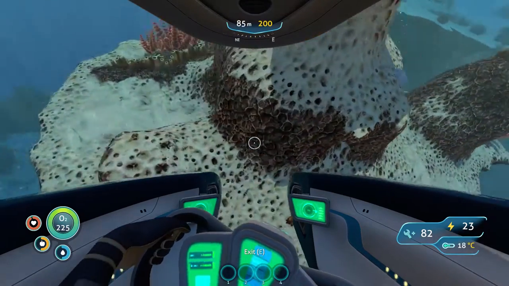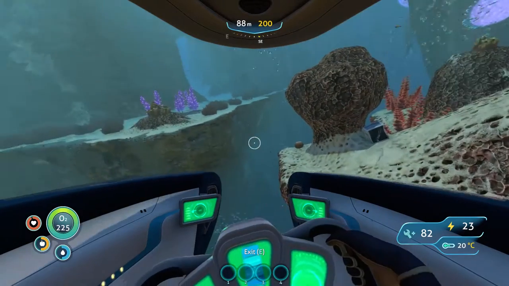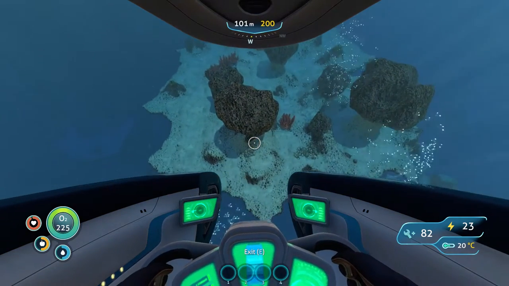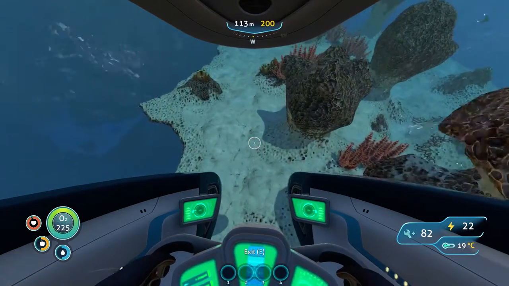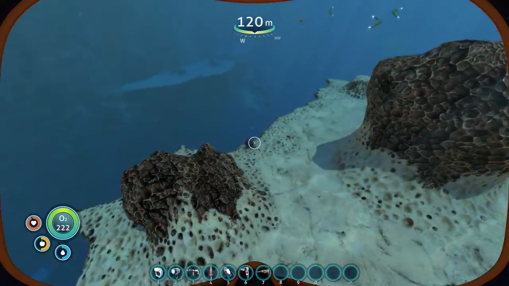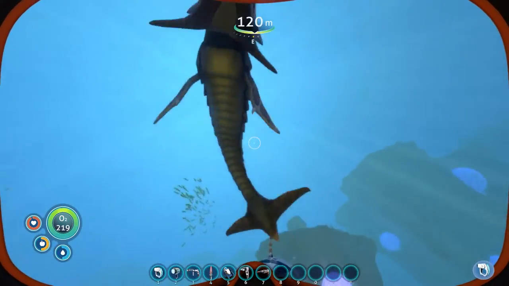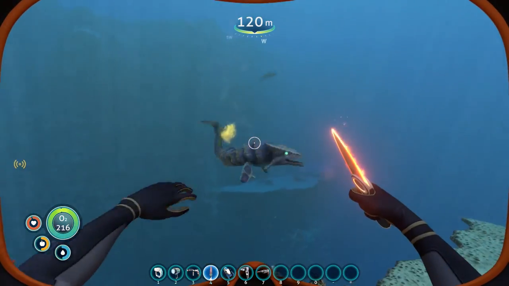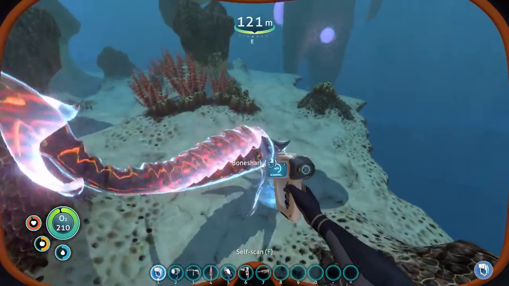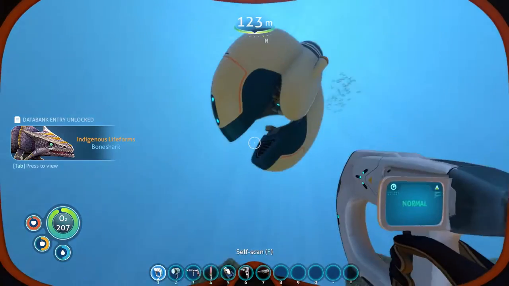Let's see. So, we need lithium to make those ultraglide fins. Those are going to be immensely useful. Well, I say immensely, I mean, we're going to be faster. That's always good. Let's see. Lithium? Yes. Hey! Not again. You know what? Come here. Bone shard. Yeah, let's go.